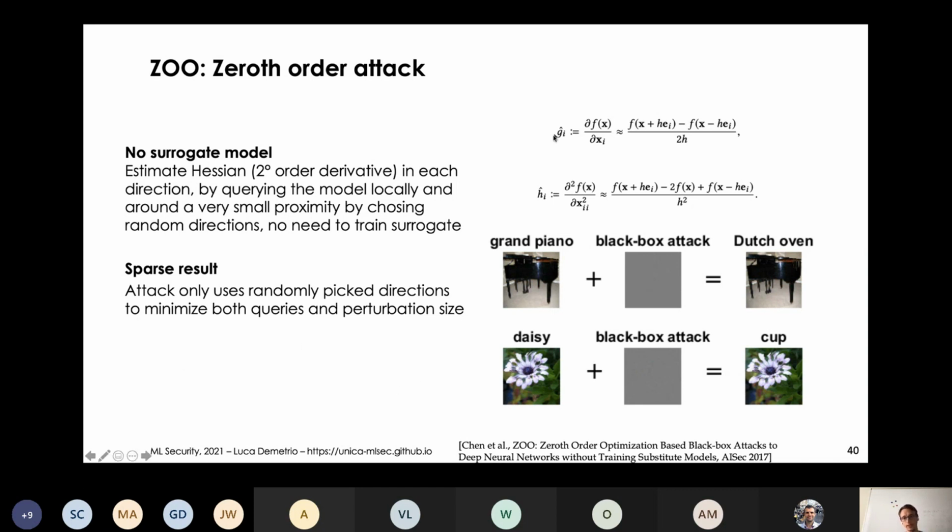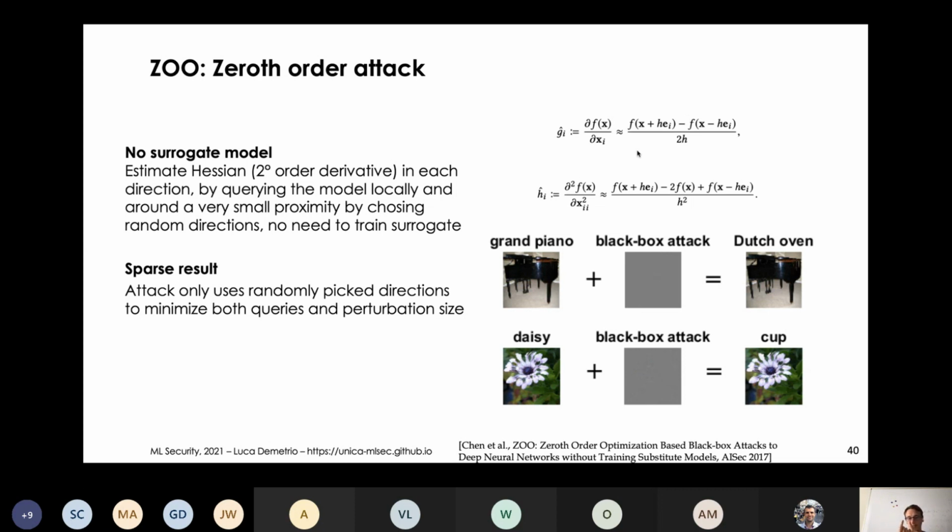As you can see here, this g_i is basically the derivative of f(x) with respect to x in the direction x_i, which is almost similar to f(x + h e_i) minus, and so on. But if this h is very, very small, you're basically just taking a very, very tiny step away from your sample. And this is enough for estimating the gradient in that direction.